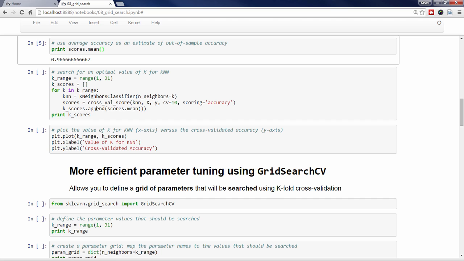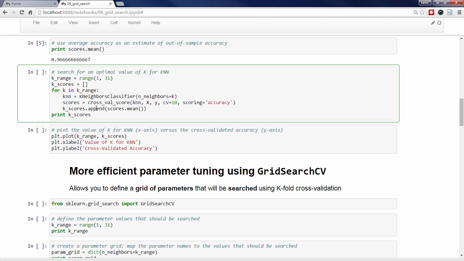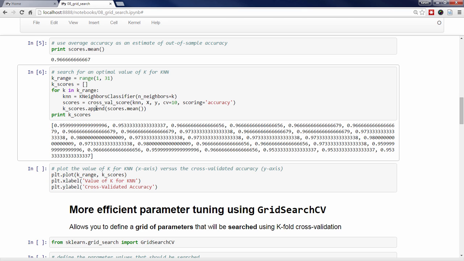Finally, we'll print the 30 cross-validated scores. As you would expect, the fifth score in this list is 0.966, which we knew from above would be the cross-validated score when n_neighbors equals 5. Finally, we plot the k values against the accuracy.